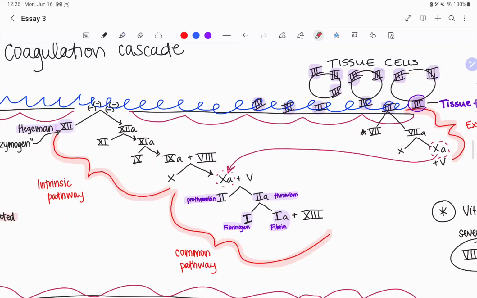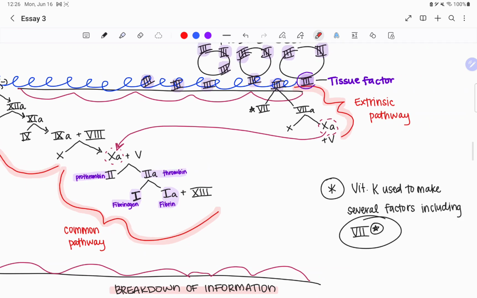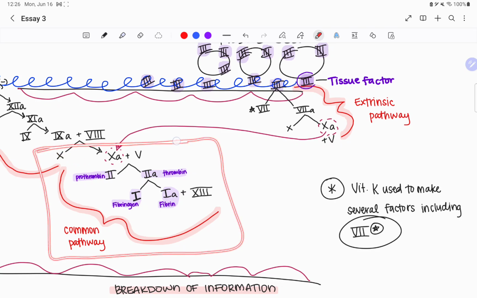Now, this is interesting because we have what's called the intrinsic pathway. It's more like right here. This is where it kind of ends, and then it becomes common. Now, what we mean by common is we have this intrinsic pathway, and then we have an extrinsic pathway over here. At this point, right here, things become common between the two pathways, both intrinsic and extrinsic. Okay? So at this point, 10A plus 5 is what's happening. Okay, and then everything beyond that is the same.